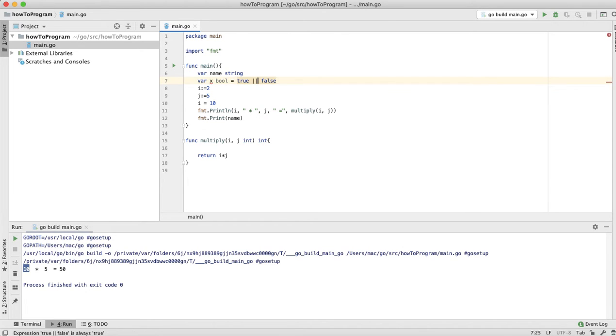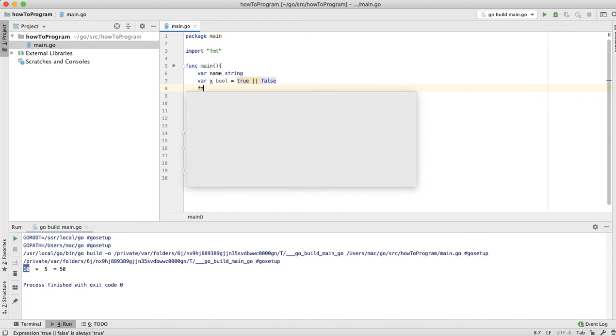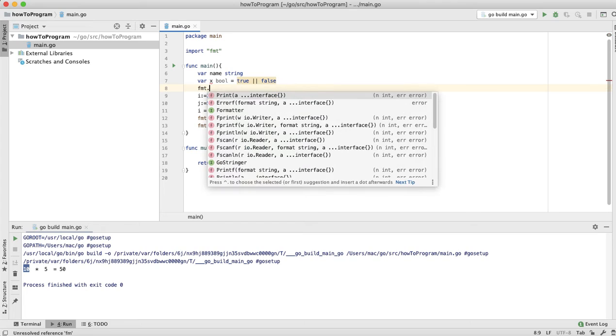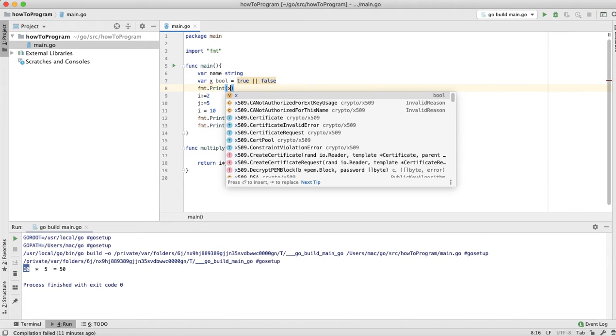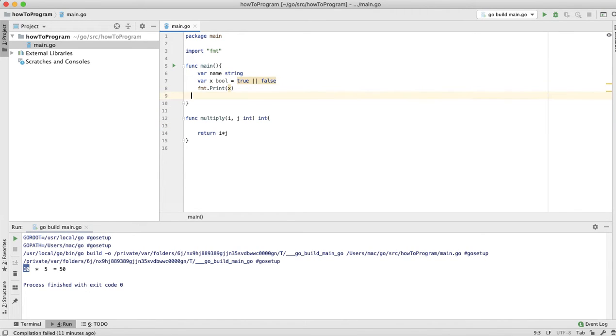Okay, it's not bit. fmt.Print x. x is true or false, of course it will be true. Fine. This is because it's bool.